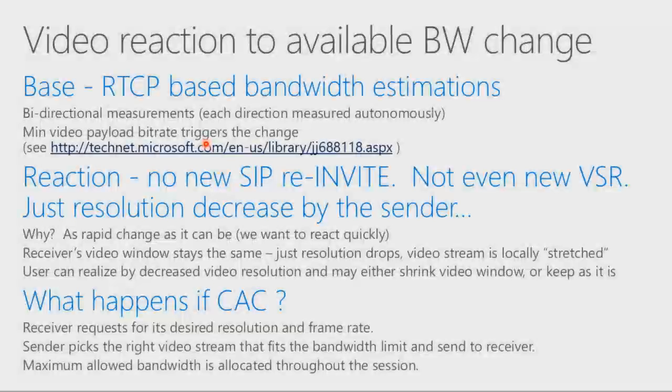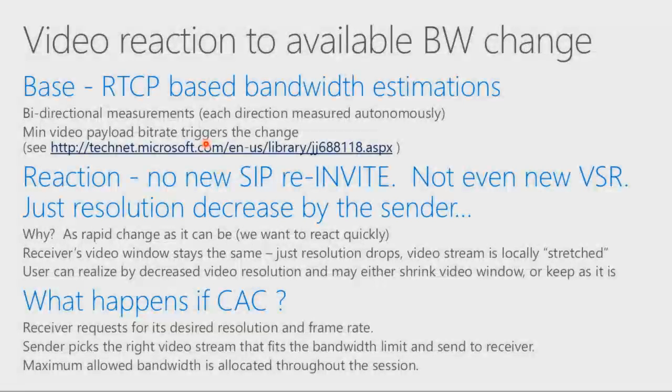1080p requires 1.5 meg at least, minimum, if you look at the table. But since you can only support up to 300K, and 300K, if you look at the table, is only 640 by 480, 6x4, the sender will say, okay, I will give you a 6x4 stream, right? The receiver can ask for the best, but it depends on the CAC and on the bandwidth situation.